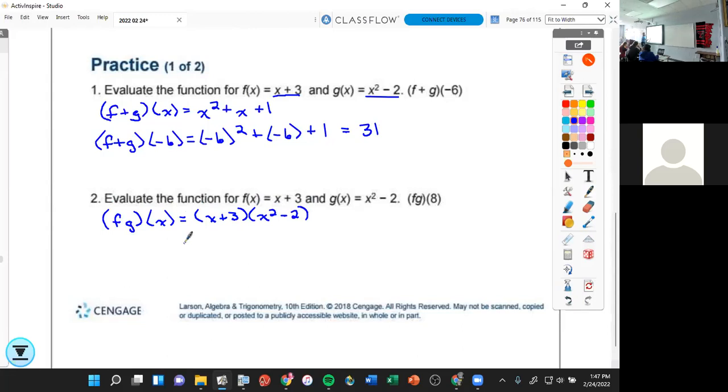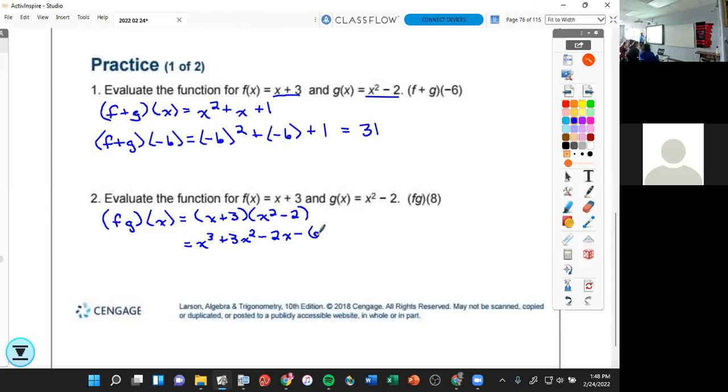Okay, first times first is x cubed. Outside times outside would be -2x, but inside times inside would be, so I'm going to write the plus 3x squared down first. And then I have my -2x for my outside times outside, right? And then last times last.